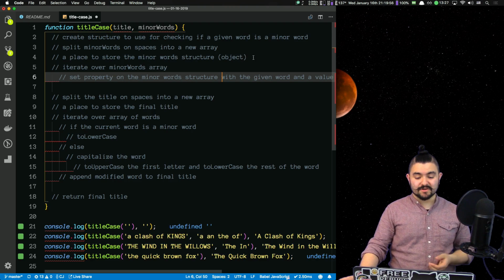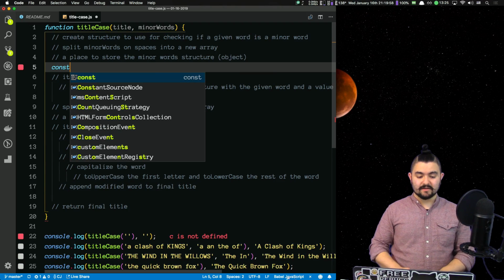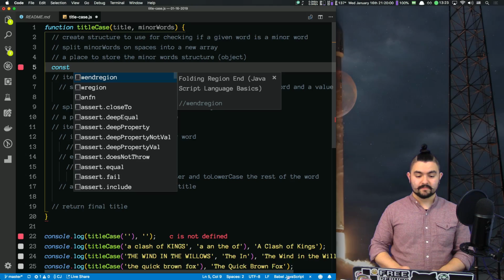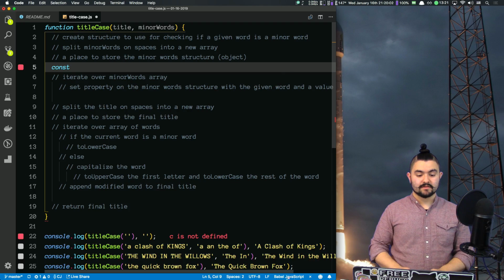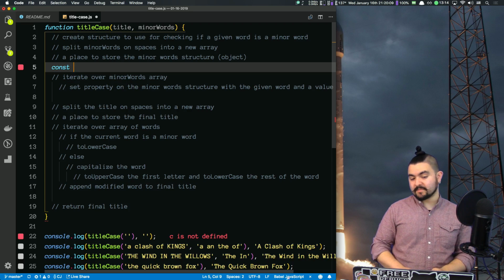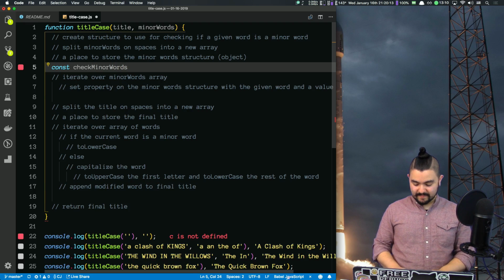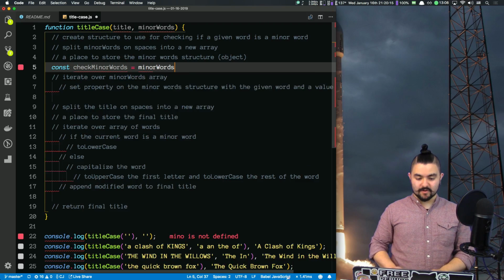So we can actually use a reduce for this. So let's say, let's call it check minor words. And we want to take minor words and split it on a space.